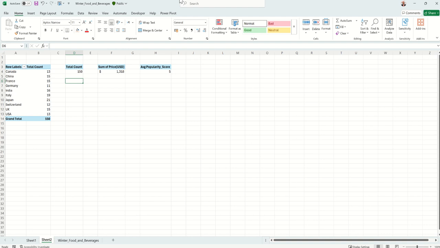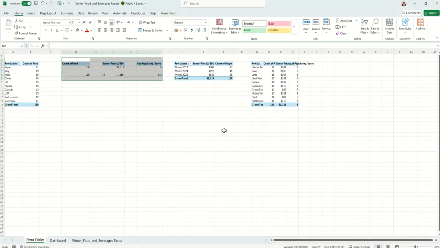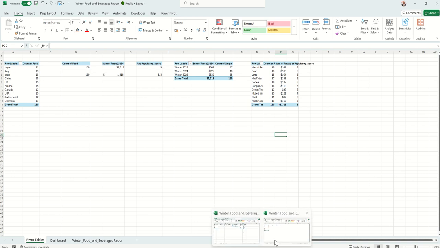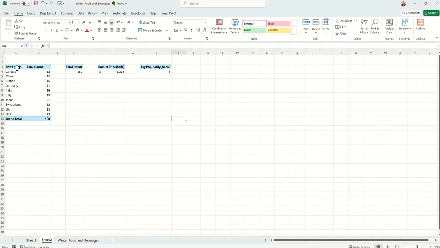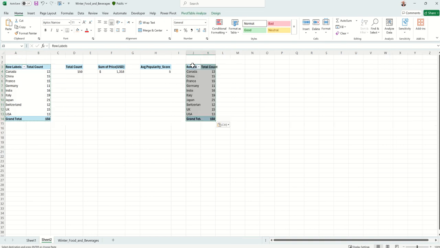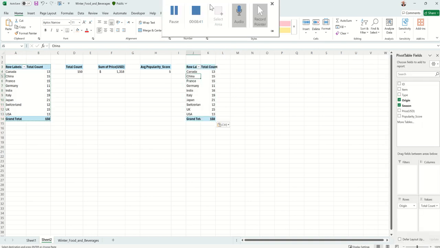So let's go back to our sample. The next thing that we have is the season with the sum of prices and count of origin. Season, sum of prices, count of origin. Then the last one here. So I want us to quickly do this within 1 minute. Sorry, so that everything will be within 10 minutes. Yes, let's see if you can achieve that.